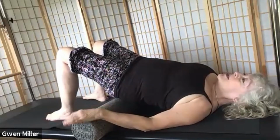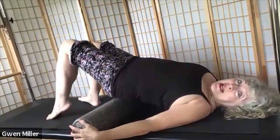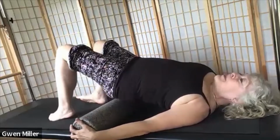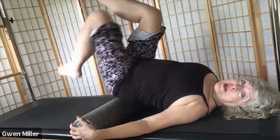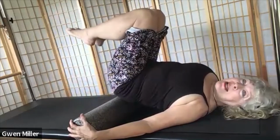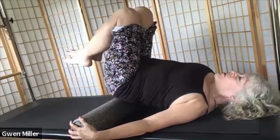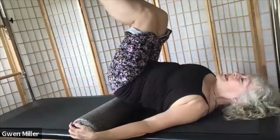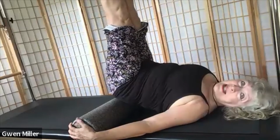And if this feels like it's too much pressure on anybody's neck, you can go ahead and use a pillow instead. Okay, now we'll pull our shoulders underneath us and your hands are going on the flat ends of the roller. So we can bring both legs up and keep them bent for a moment. Just make sure you're kind of centered on the roller. And then let's extend both legs up toward the ceiling.